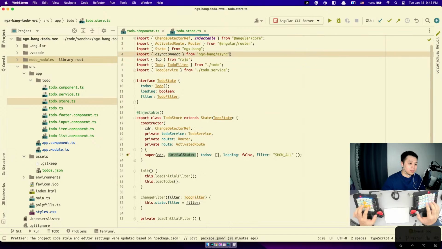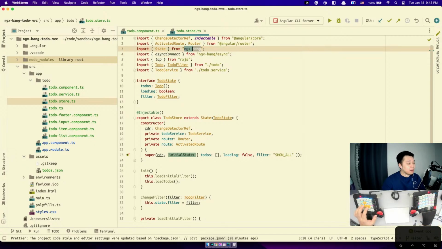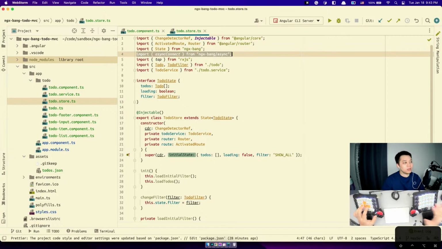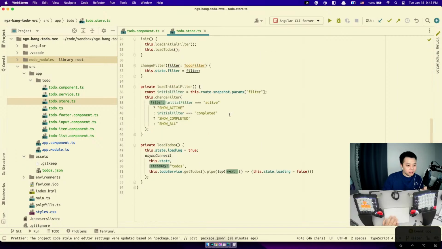And this is from a secondary entry point of ngx-bang called async, because the main library doesn't depend on RxJS. But if you want to have some nicer or improved developer experience with asynchronous operations, you might want to use async with asyncConnect.